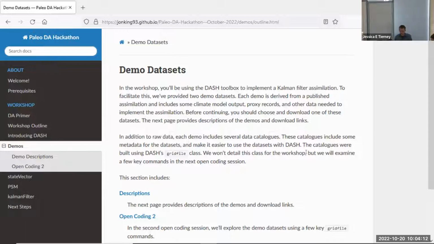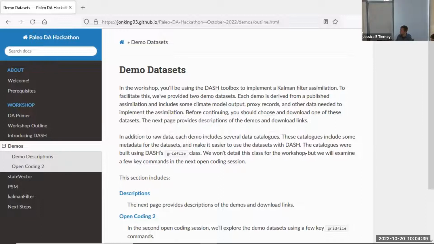The Common Era assimilation I made slightly more complex than the LGM assimilation, so that one will maybe be a touch harder to use, but I don't think it'll be too bad. One thing I'll note is that in these demo data sets, you'll see some files that end with a .grid extension. I mentioned that DASH has a gridfile component that you can use to build data catalogs.